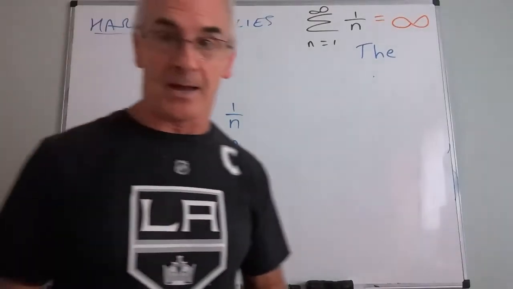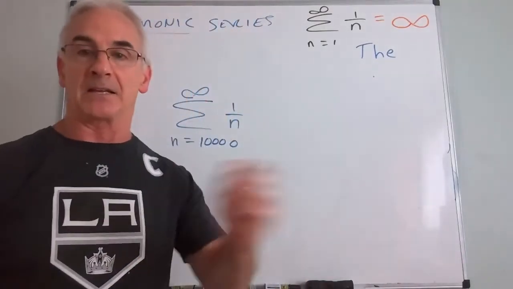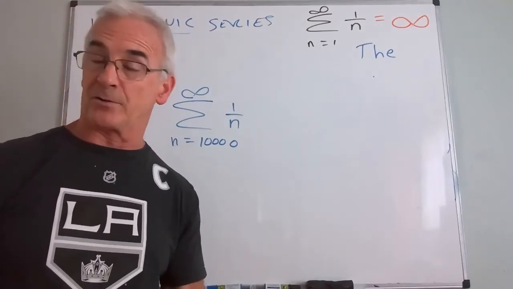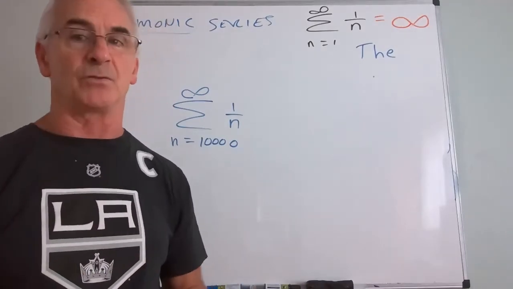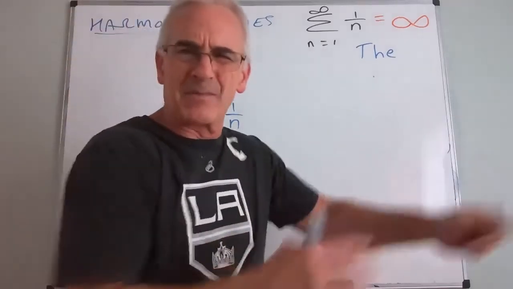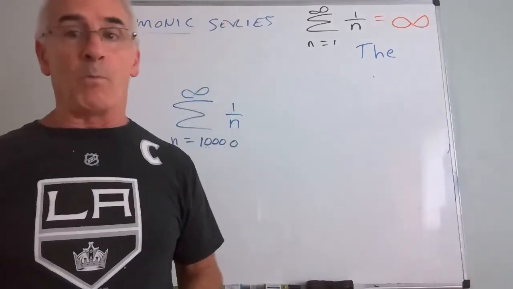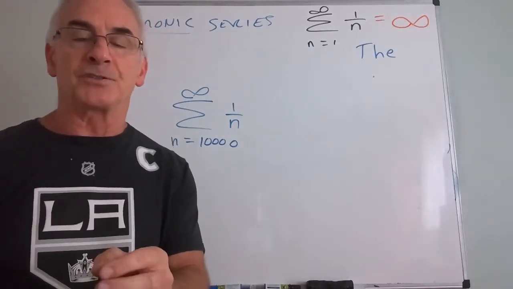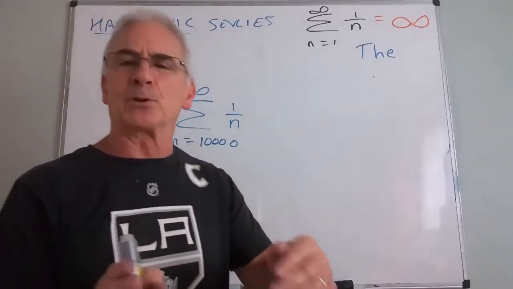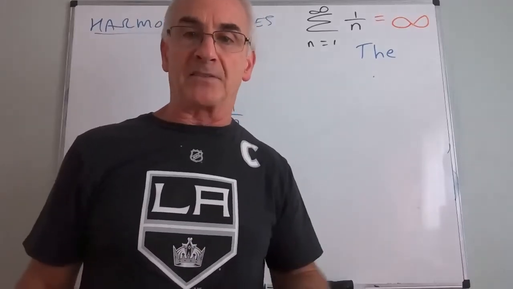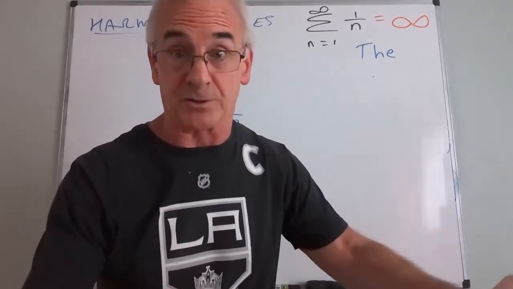So sometimes it's a piece of cake to identify something that diverges because it looks like something you already know diverges. And that concept is huge in this class. If I prove something and then I take something that acts the same way or looks a lot like it, it's almost certainly going to have the same conclusion. Now, when something converges, figuring out what it absolutely adds up to, that's a different issue. Our goal is not to figure out what it adds up to. Our goal is to figure out if it converges or diverges.